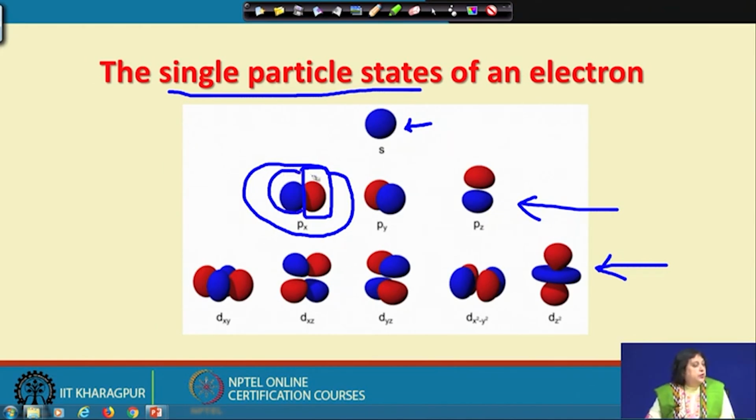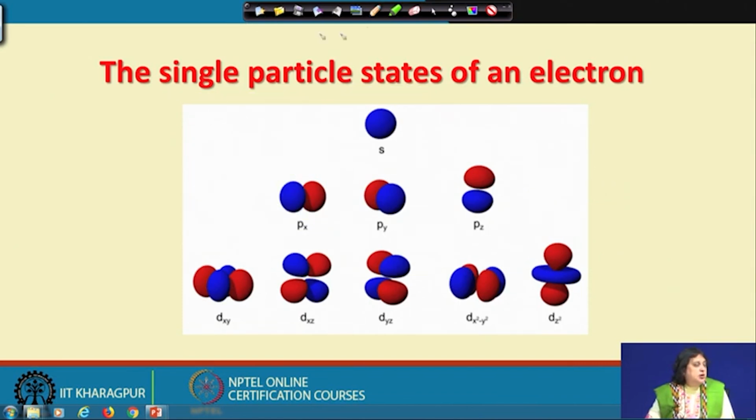Okay? And therefore, these two are colored differently, although each of them signifies the probability of finding the electron in this area, either here or here, with typically 90 to 95% probability. Now, the basic point here is not our concern about what these things mean, but the candidature of the solution of the Schrodinger equation to give us single particle states of an electron.